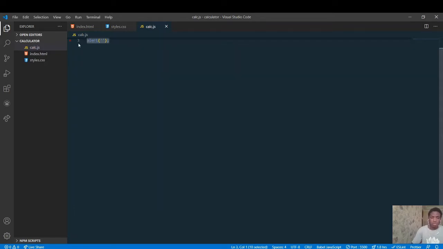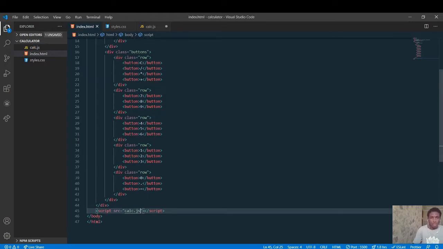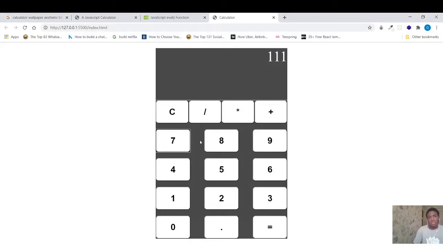Now what we want to do is get each and every button here. So we want to get all these buttons. How can we do this?